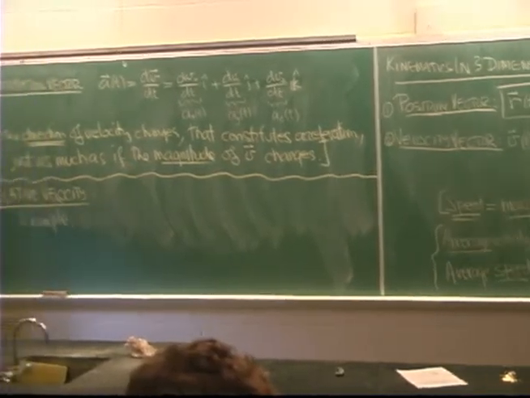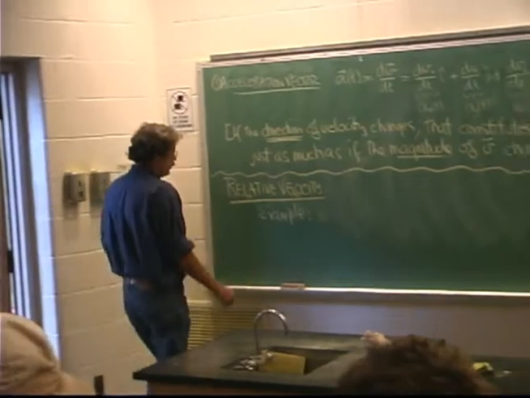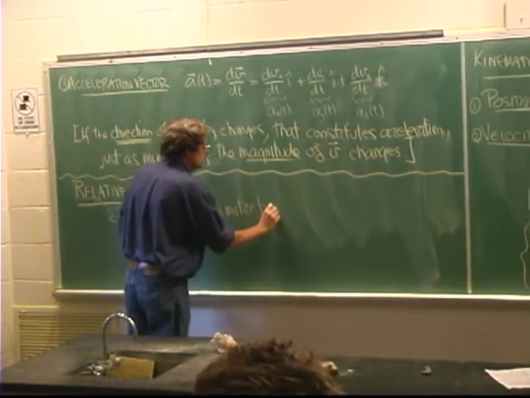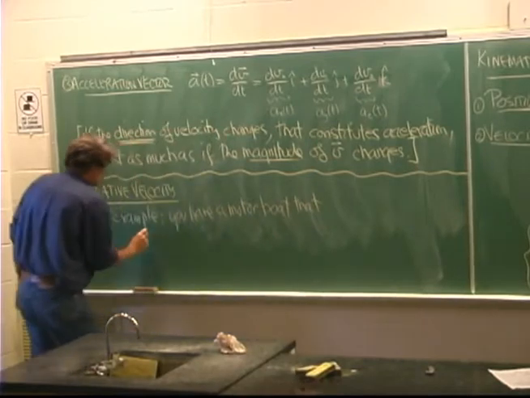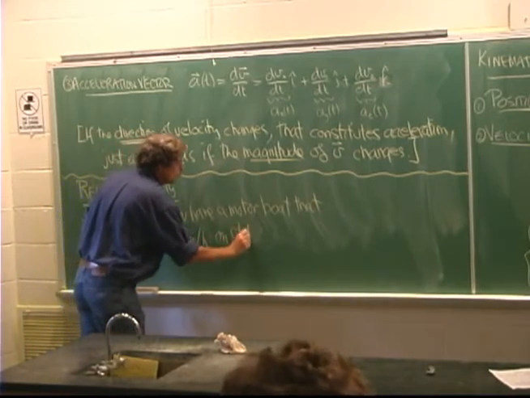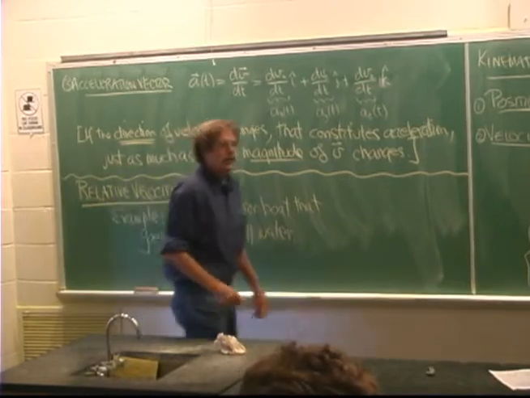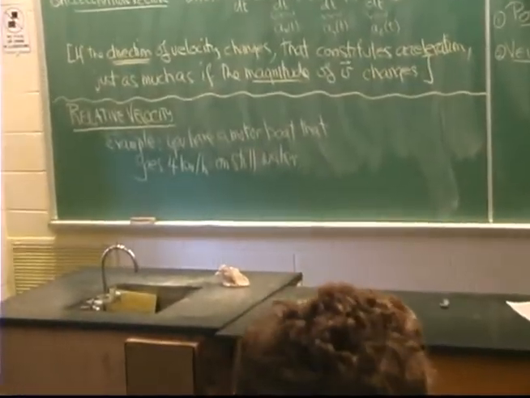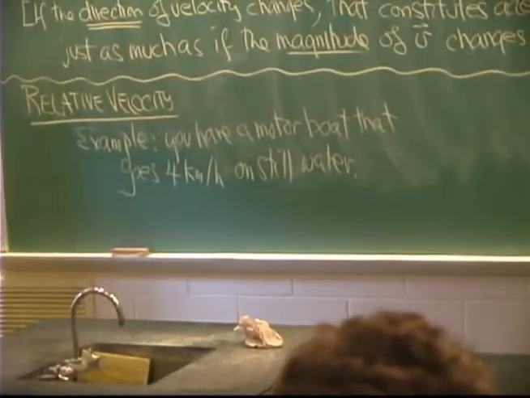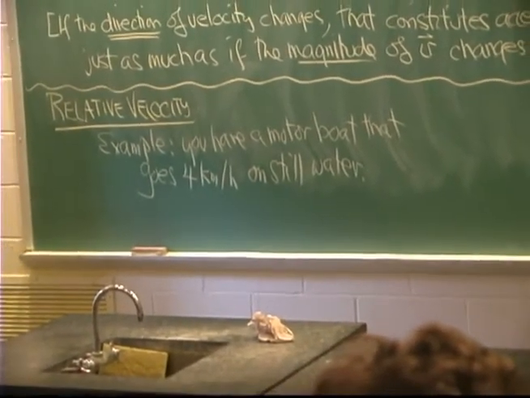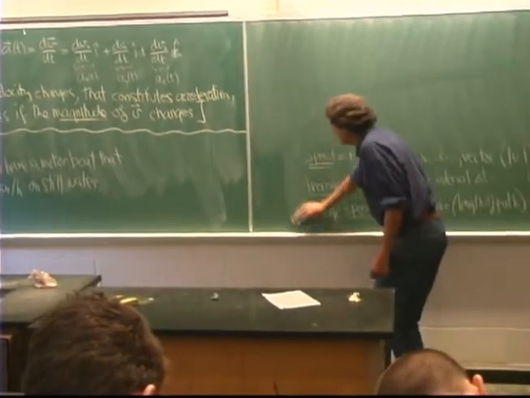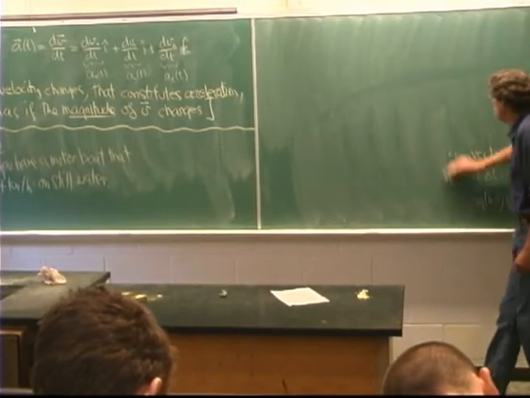You're provided with a motorboat that has a motor that only goes at 4 kilometers per hour on still water. Got it? So we take it out on a pond where there's no current flowing or anything like that. Turn it up full blast, goes 4 kilometers per hour. But now I plan to load that motorboat onto a river. The river is flowing at 3 kilometers per hour. And now I'm going to figure out what your net velocity is for various different directions that you might propose to aim.